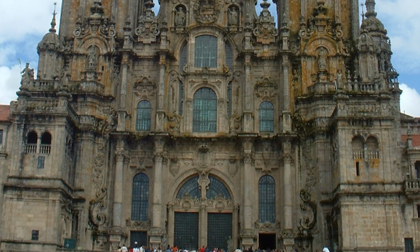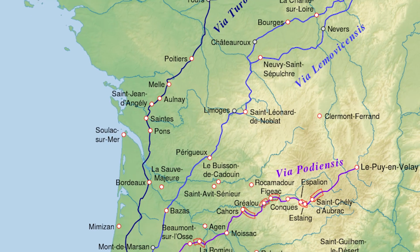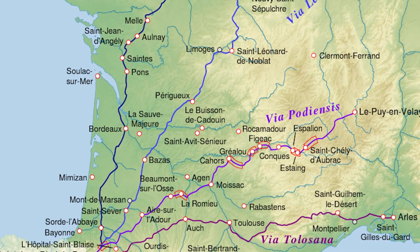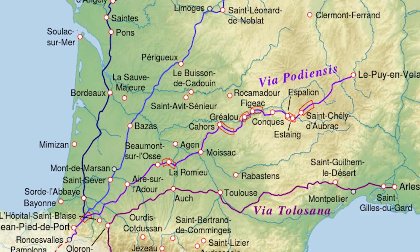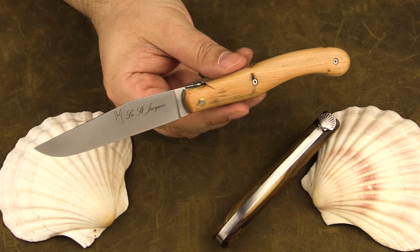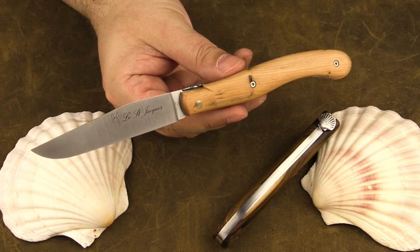There are 4 historical routes of St. James in France. The most famous one is called Via Podiensis, which is Latin. People choose to hike this long-distance trail for different reasons. Some are inspired by an interest in culture, others do it out of a spiritual conviction, yet others love the chance of adventure or approach it as a personal challenge.